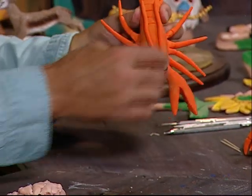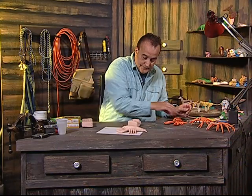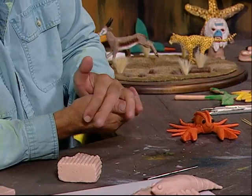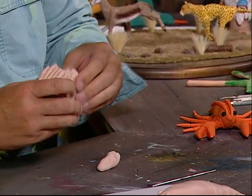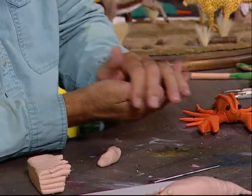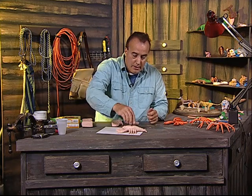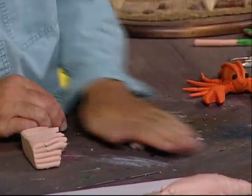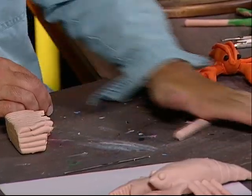I'll pick this up and show you. See these antennas that go back like this? Those are the antennas. I'm going to make a couple of those. So we're going to take our clay here. Let's see, work the clay a little bit. I'll take another piece of clay off here, work that. So you're just going to squeeze it together in the hands. And what I will do is roll it out on the table. See this? Just like this. We're going to make it simple and easy. Just like that.